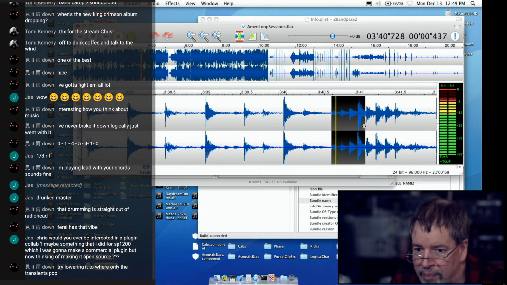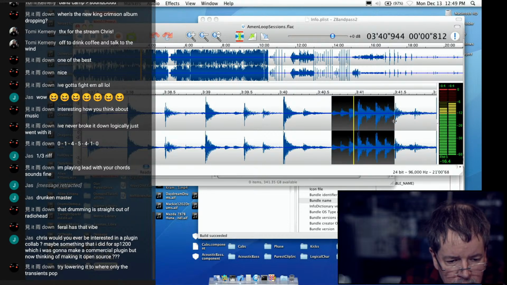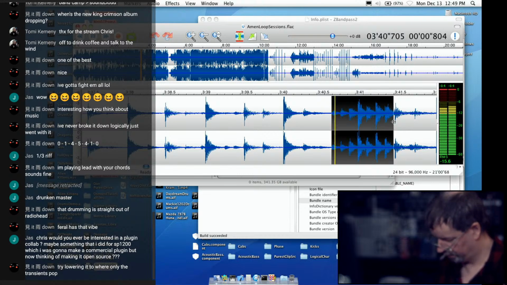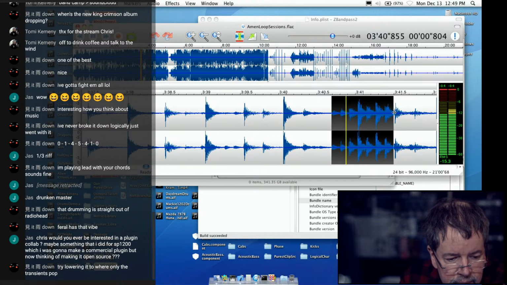So you can have that be another section, or again, still of our snare roll.